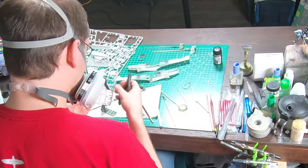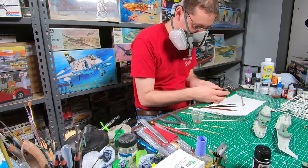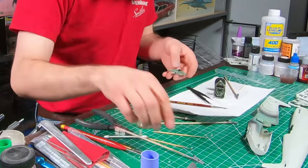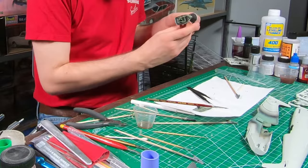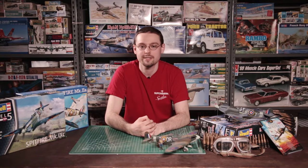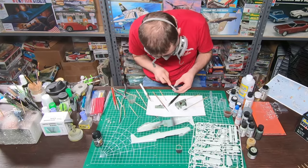The instrument panel in this kit is one of the high points and is very well rendered. The decal, however, does not quite match up with the molded detail, but at this scale it doesn't take a lot of work to do all the detailing yourself. You could also replace it with a photo-etched instrument panel — we have a very nice one here from Eduard. These Eduard panels come completely assembled, so all you have to do is glue it in place. I would recommend not gluing the control column in place until you have Eddie situated in the cockpit, just to make sure his hand is actually going to be on the control grip. You may need to remove some of Eddie's large posterior to get him to sit comfortably in the seat.